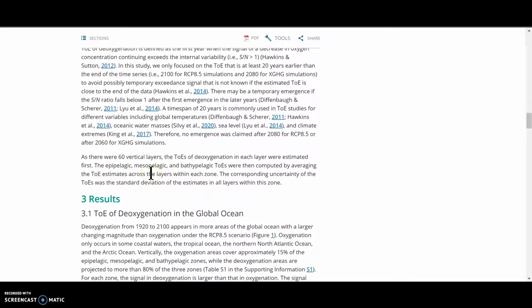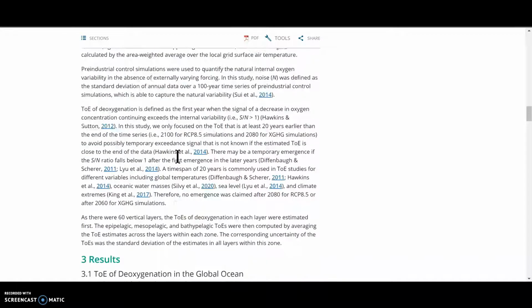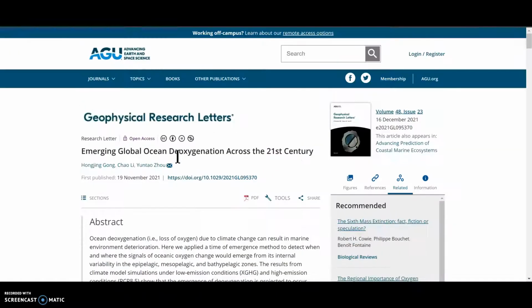Now, remember, you cannot copy and paste that because that's plagiarism. So you have to summarize it. So we got lucky with this one because it actually gave us the entire study. So go us. That would be a good topic to choose. So we're going to go back to our paper.